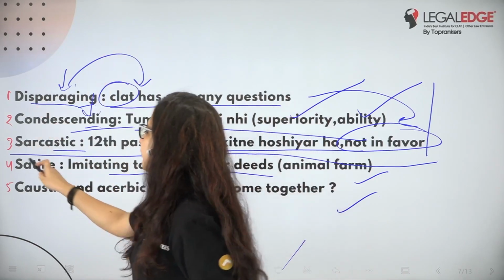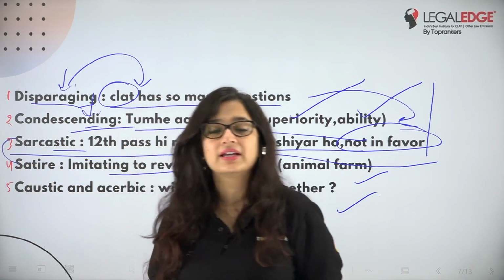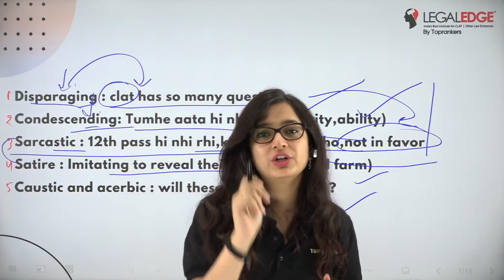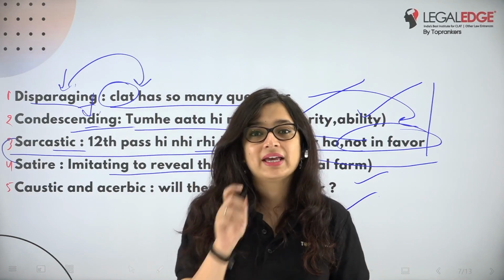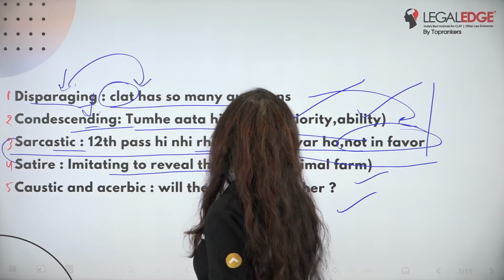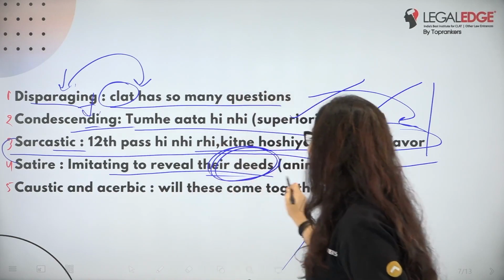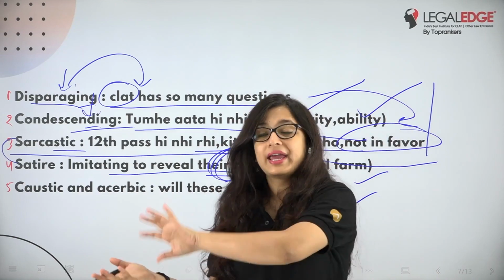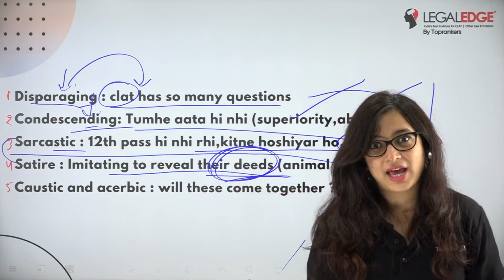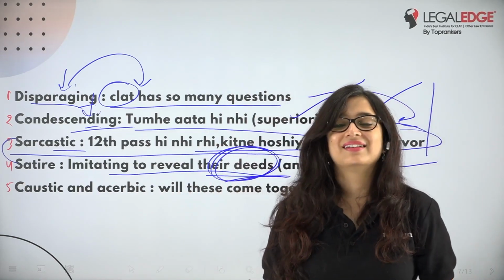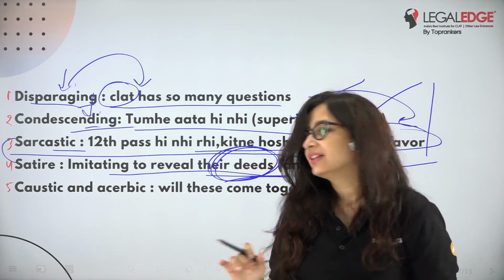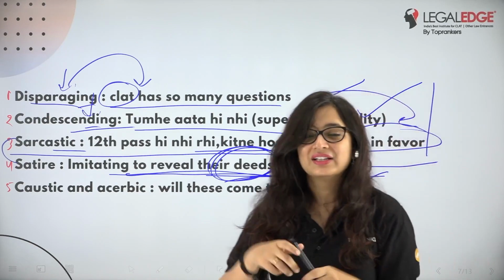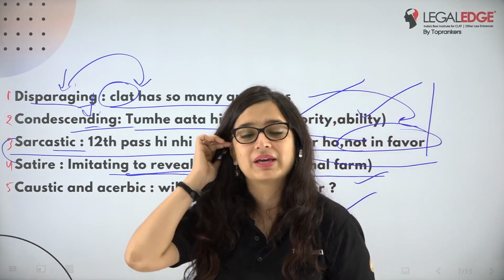द डिफरेंस बिटवीन सार्केज्म एंड सटायर इज कि सार्केज्म में someone is not agreeing with what you are doing. Satire में there will be someone who is trying to reveal their deeds. कुछ तो भी उनकी एक्टिविटी के बारे में एक अलग तरीके से जब बात की जाए, that is called as satire. एक्टिविटी हमेशा याद रखना, रिवेलिंग देयर डीड्स. अगर आपने एनिमल फार्म पढ़ी है देन दिस एग्जाम्पल विल वर्क बेस्ट फॉर यू.